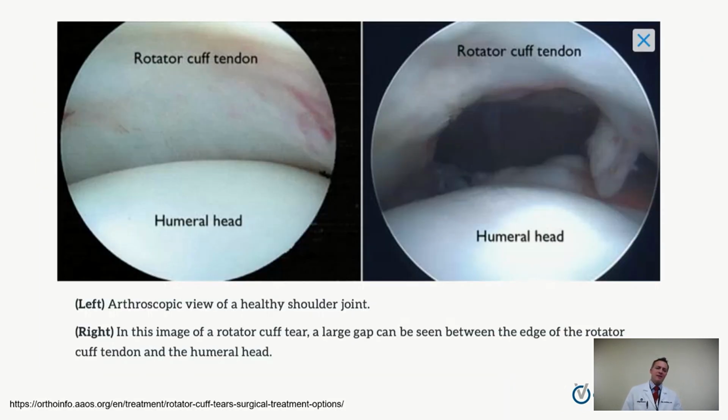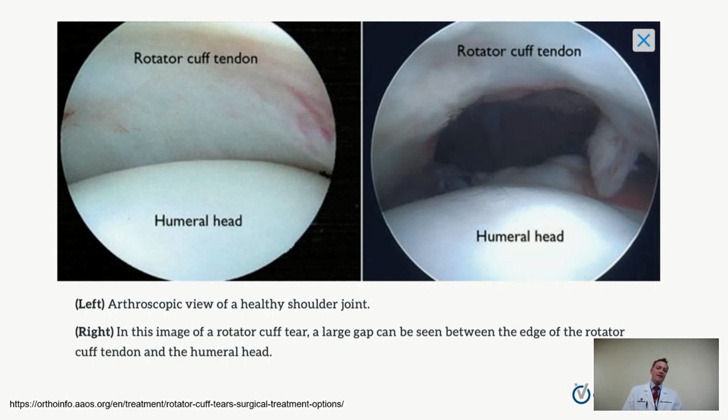All right, so this is a pair of pictures that comes from the Academy of Orthopedic Surgeons. On the left is a normal rotator cuff tendon coming down in the shoulder. We're looking at the inside of the shoulder. You can see that there's a big white ball that kind of looks like a cue ball that's labeled the humeral head. And that tissue that's coming from the top of the screen down, inserting onto that humeral head, are 2 of the rotator cuff tendons, called the supraspinatus and the infraspinatus.